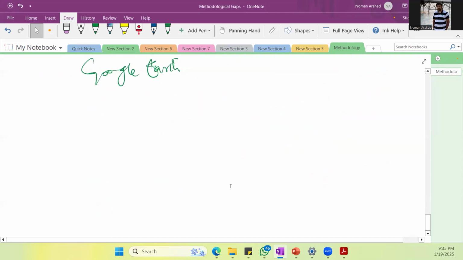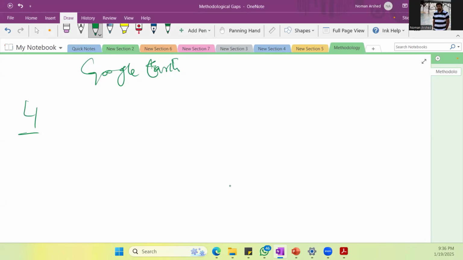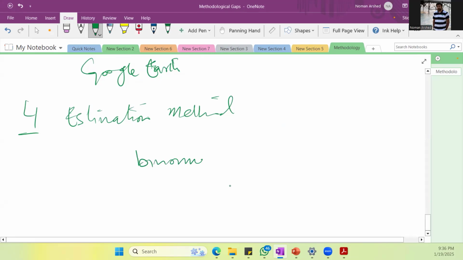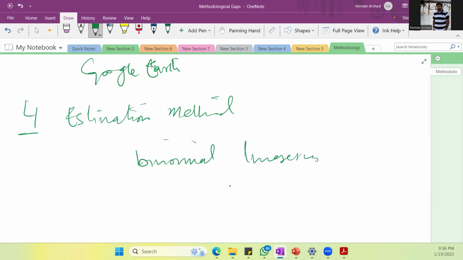Next, I go towards the fourth type, which is most commonly known by people, the estimation method. So I will start with the comment given by one of the students in the start that my dependent variable is binomial, but it is time series data, and he applied the ARDL, but his teacher said that it's not possible. So there are two strategies.